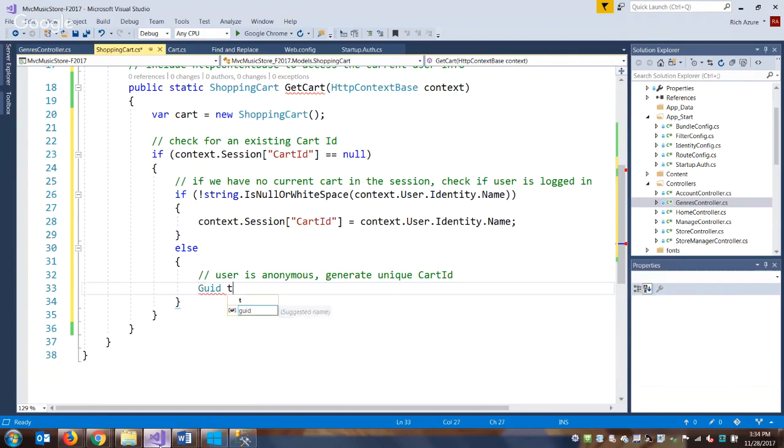So we'll create, all we have to do to generate one of these is call GUID.newGUID. So it will produce some unique string of characters. If we have 1 million people shopping on the site and they're all anonymous, everyone is going to automatically get a unique ID. So we won't confuse any two users' shopping carts. And now we want to take this new value and stick that into our session variable. So as that person is shopping, we can attach all of their items to one cart.